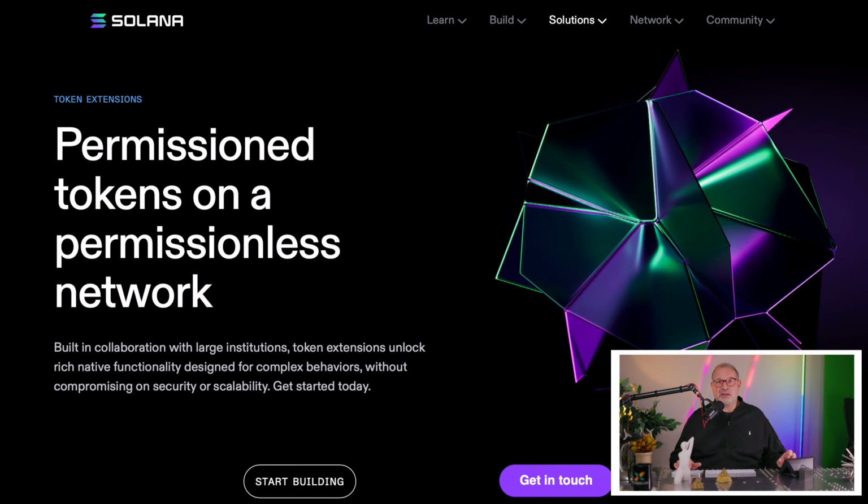And after I've dived into all of the documentation and stuff like that of these token extensions, I am super excited, right? I think it's going to give a big push to Solana as a whole in the future. And it's also great for us that we are building our own chain here. It's going to help a lot. But what I actually want to do is dive right into it and show you what it's all about.